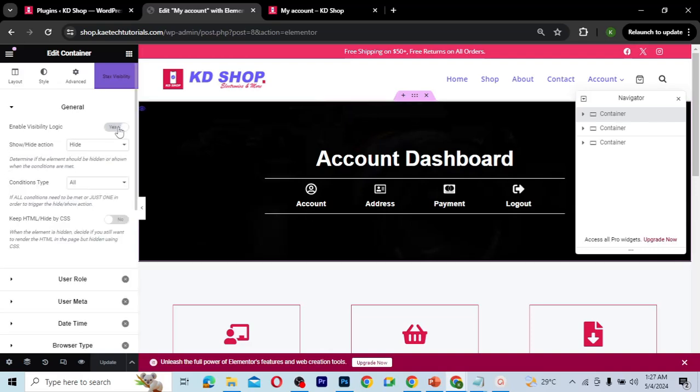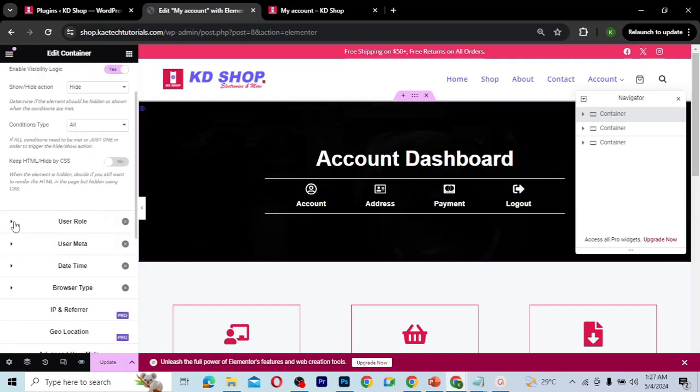So we're going to enable the visibility over here, and when you enable it, it wants you to either show or hide. You can choose any action that you want this plugin to do for you. Now I want it to hide. So hide, condition type all, and then you come over here and see this one which says user role.